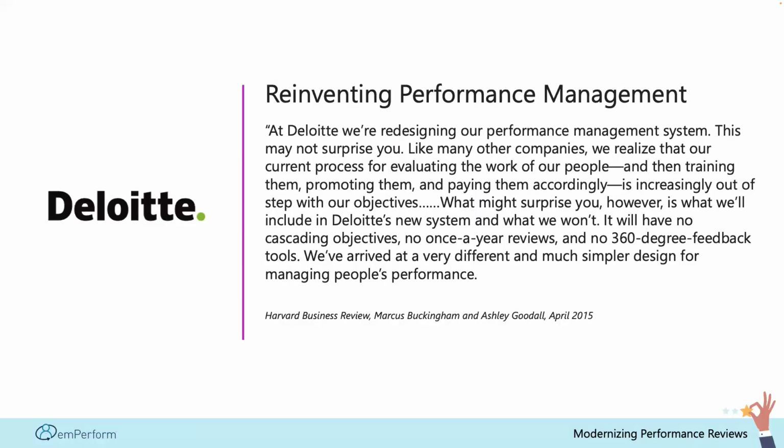Okay, so we want to talk next about Deloitte. And Deloitte also went through a process of updating their performance review cycle. And just like GE and Adobe, they got rid of the annual cascading objectives, numeric rankings. They were doing 360 reviews, and they stopped doing that. They claimed they were spending 2 million hours each year assigning ratings to employees, and they really wanted to simplify the process. So one thing they did is they stopped asking everybody to weigh in on everybody else's performance.